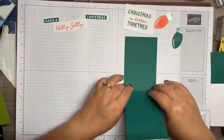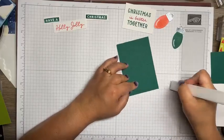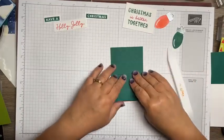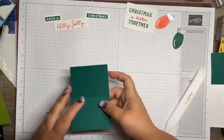So what we're going to do is fold this one in half, and I'm going to burnish it, and then I'm going to fold it back. So this is our Z that we're using.